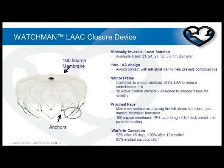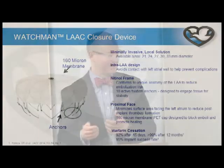After the device goes in, and we'll talk a little bit about follow-up as well, people do go home on an anticoagulant for 45 days. The party line isn't supposed to be warfarin, although we also use other anticoagulants as well. We get another TEE to look at the device to make sure everything looks good with it, and then 92% of patients can stop their anticoagulant at the 45-day TEE. If that one doesn't look good, we get another one in 6 months, and 99% stop by then.